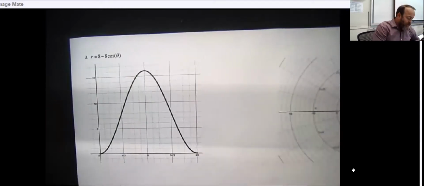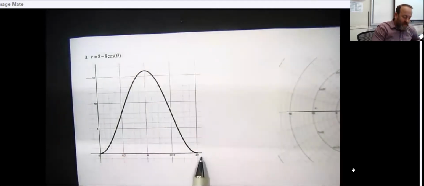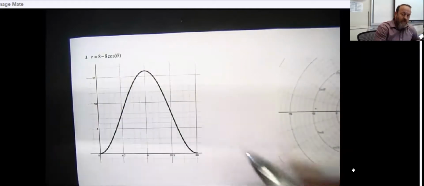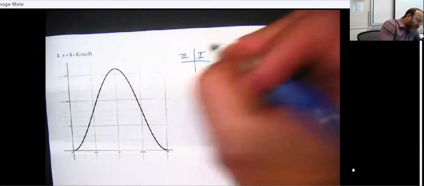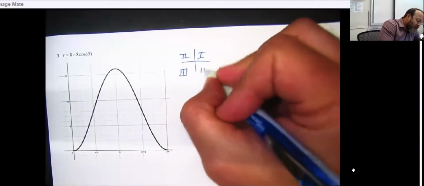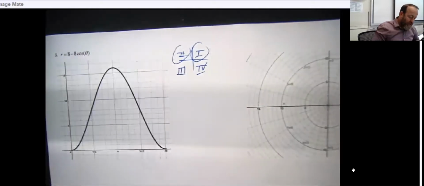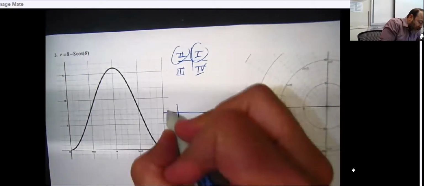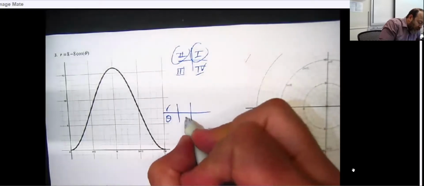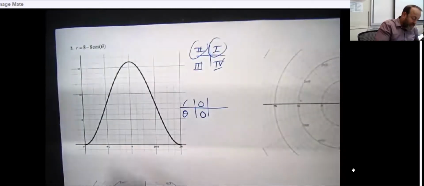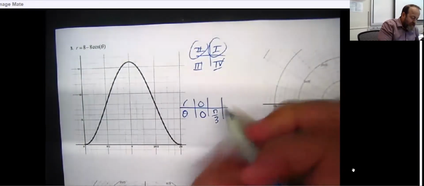Notice it's a cardioid because it has a minimum radius of 0, goes up to 16, and then back down to 0. This is going to have x-axis symmetry, and it should be pushed to the left. So again, because it has x-axis symmetry, I'm just going to look at quadrants 1 and 2 and allow 1 and 2 to inform me about 3 and 4. Just like we've been doing, let's start at angle 0, and you can see that we have 0 as a radius, and you have that on the graph.